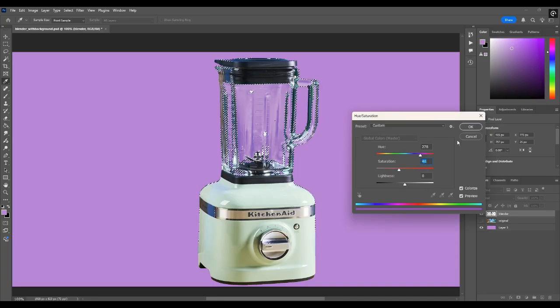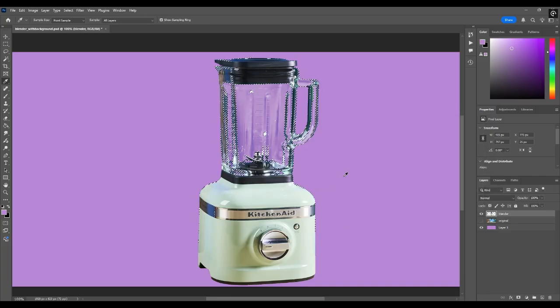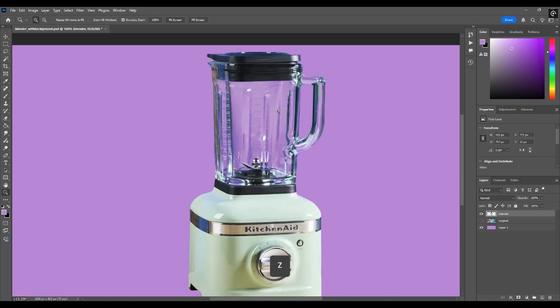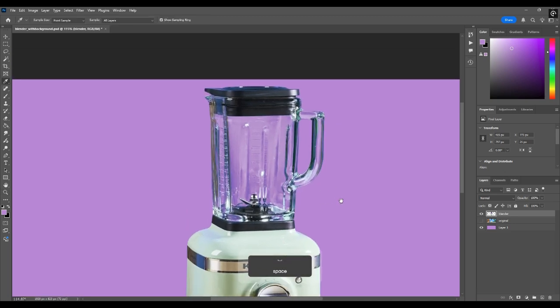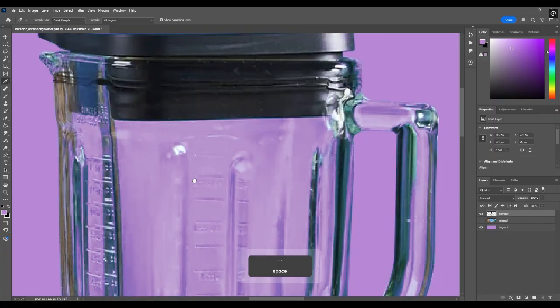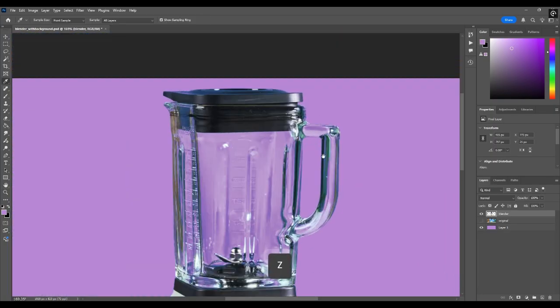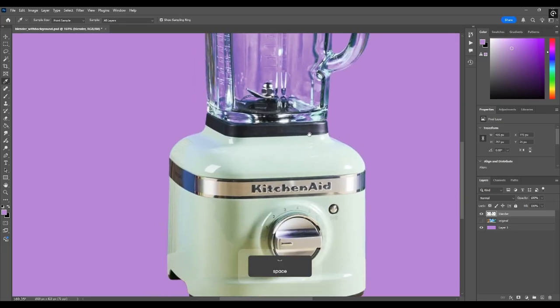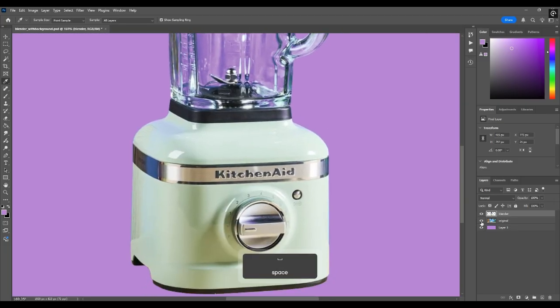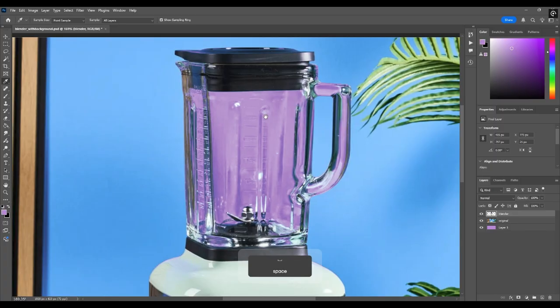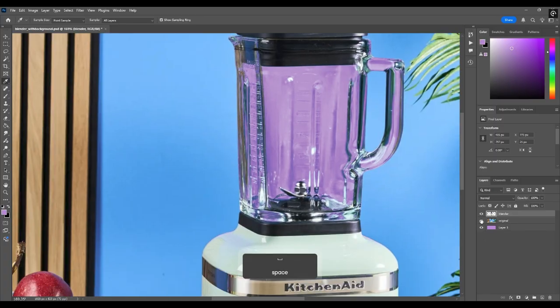I don't need to adjust my lightness or darkness. And my hue is by default kind of where I want it to be. So I'm going to go ahead and hit OK. And then if I deselect, I can see I've made some good improvements, but there's still some blue that I haven't manipulated in here yet. So it just doesn't look quite right. And then I've also got even some green from the plant that was in that previous image, right? Some of this is getting reflected off and whatnot, or even some of this brown.